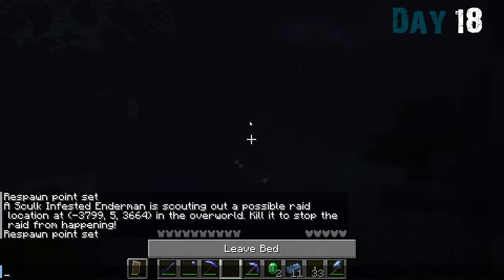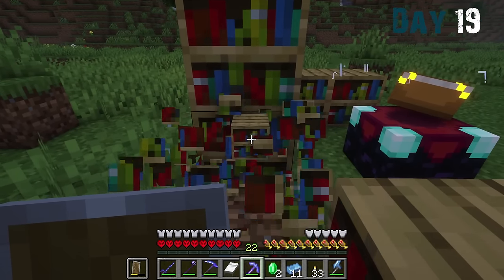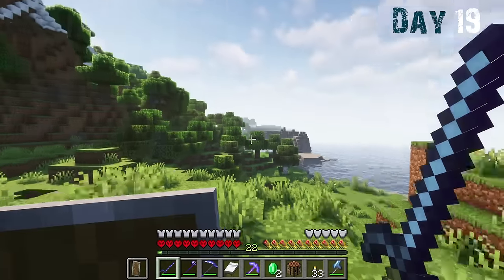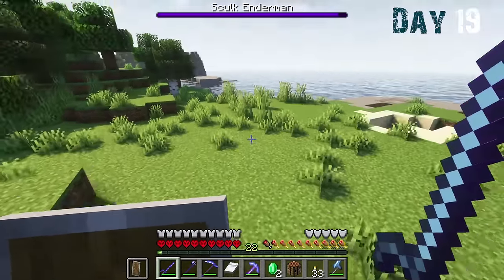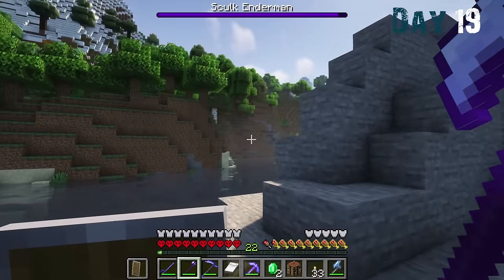I can't see. I wanted to get out of this area as fast as I possibly can because a brain spawned by me. So day 19, I pack up my things, I make me a new shield, and I start traveling. But I see the Enderman HP bar above me. Now, I'm not exactly gonna purposely try to fight this guy, but if he teleports on me, I will. I'm not gonna run away if he teleports on me. I'll fight back.